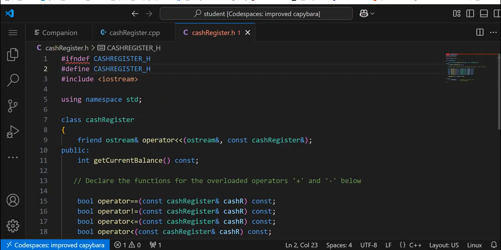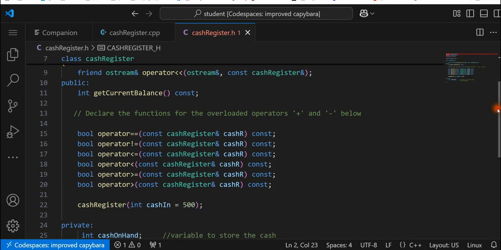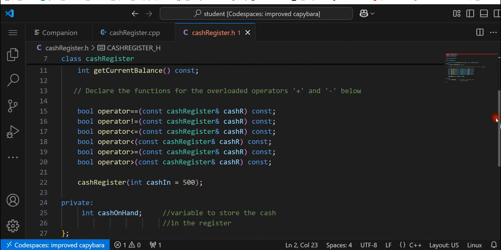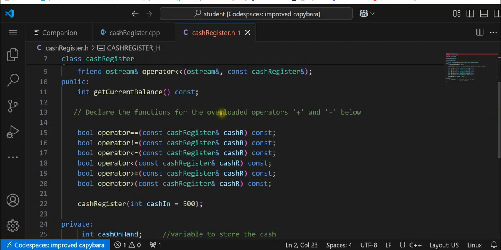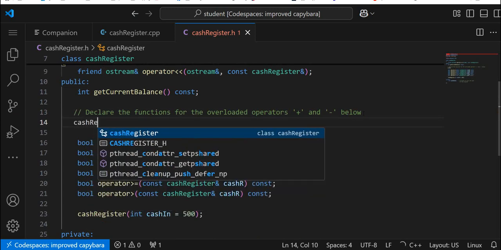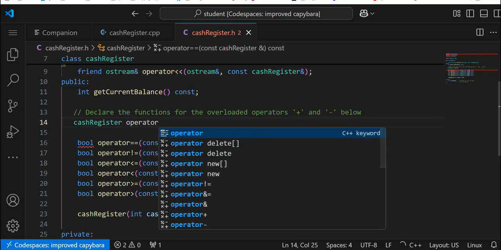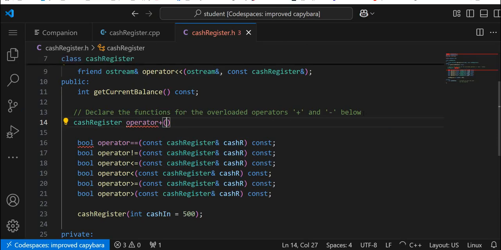Let's see if we need to add anything else here. So here, declare the function of the overload operator plus and minus. Let's do that right here by going cashRegister operator plus and an integer ampersand, call it amount, and let's put our constructor on the side.